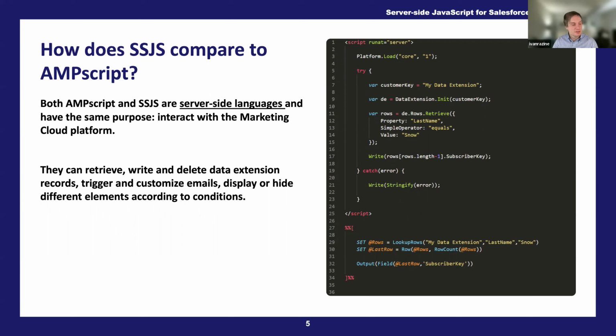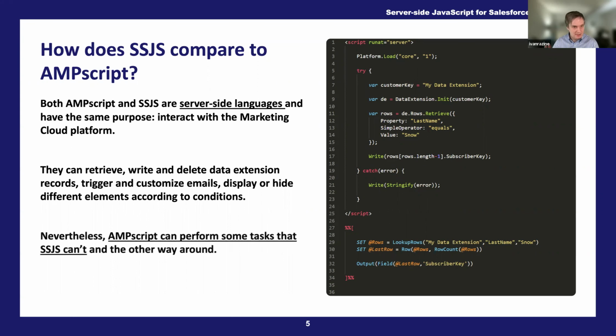So for me, with server-side JavaScript, in most cases, the sky is the limit for this language in Marketing Cloud, except for some parts that have not yet been integrated with it, but I will probably talk about that later. For example, I haven't found a solution to retrieve the list of all SMS messages directly from Mobile Studio, but there's no API for that, basically. But that's beside the point.